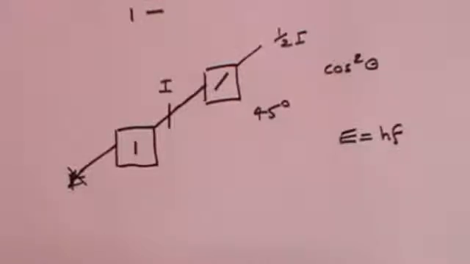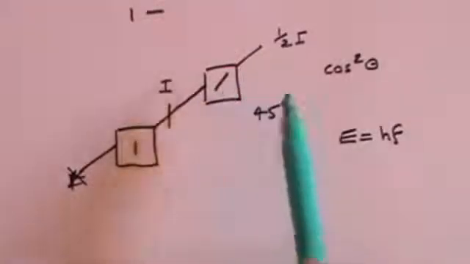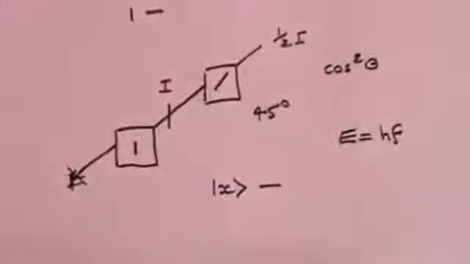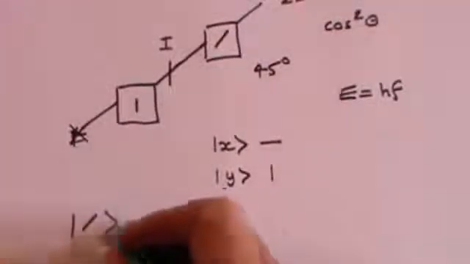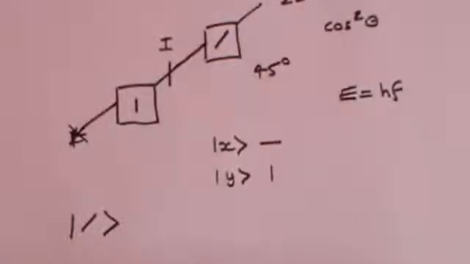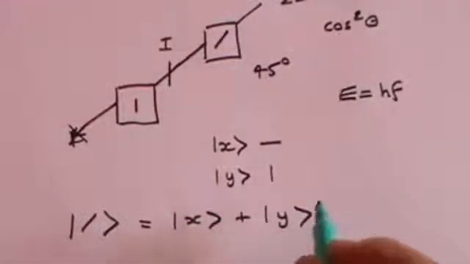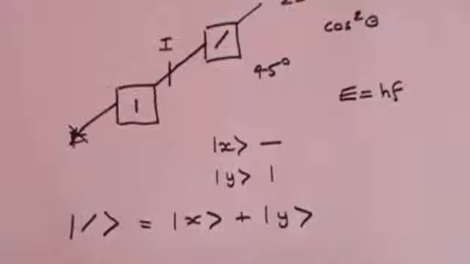But having accepted that it's weird, we now need to work out what the representation of a forward slash 45 degree state is. We've already said that we've got the x state, which is, remember, the horizontal state, and we said we have a y state, which is the vertical state. So you might think that we can represent the state, which I'll put like this, the ket vector of the 45 degree forward slash state, as simply a combination of the x state and the y state, because of course it's got a bit of both. It's got a vertical dimension and it's got a horizontal dimension. So it could be just the combination of the two. But I will show you that that is not going to quite work. It's not far short, but it's not going to work.